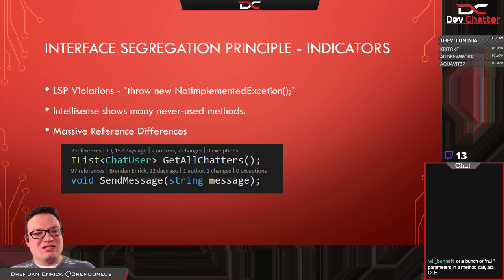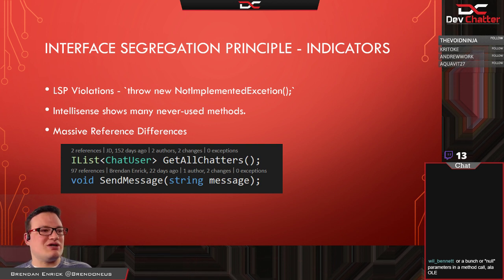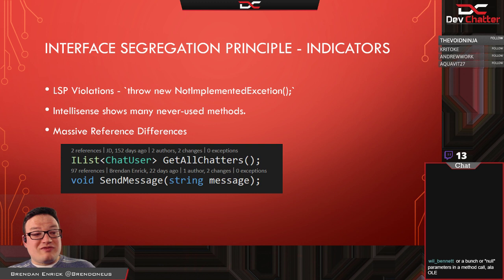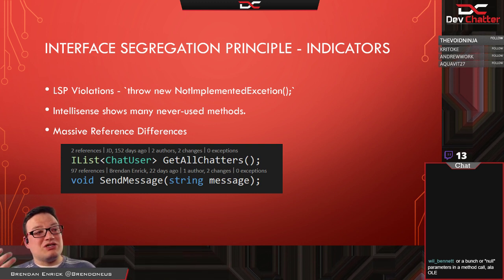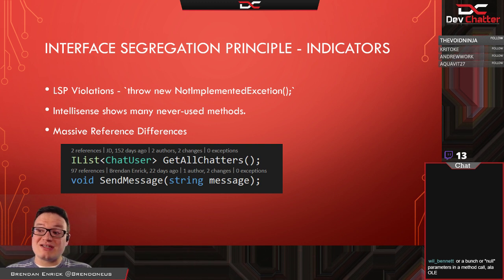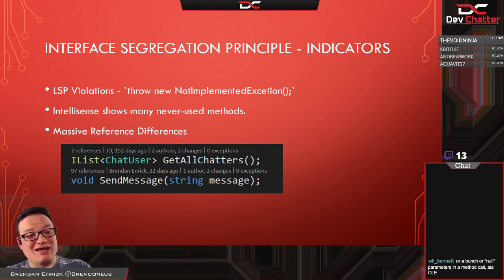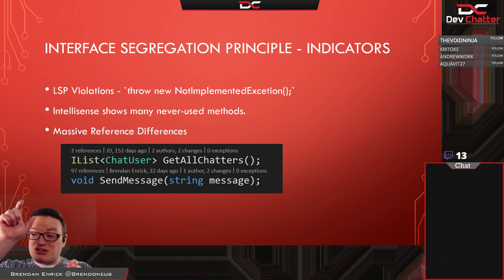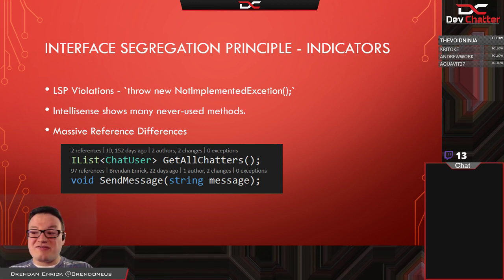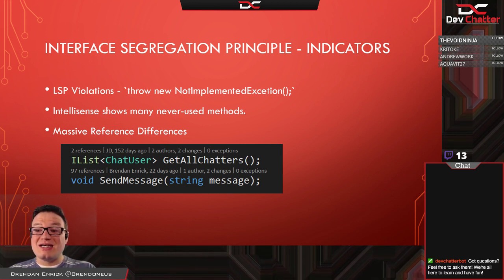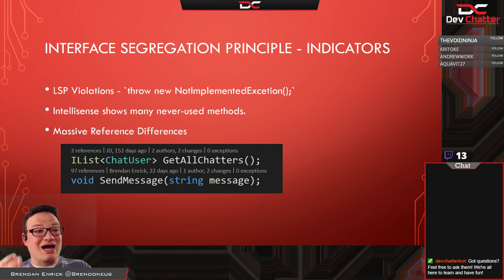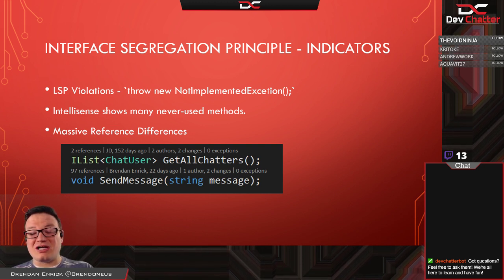And the problem was, you're like, well, yeah, but now I have to go implement this whole object. It was crazy. So anyway, if you see Liskov substitution violations with a throw not implemented, you probably have a bad interface. The next one: when you're using your interface as a client, you're typing in your code, you hit that dot, and you see dozens and dozens of IntelliSense options that you're not using, that probably means that you have an interface segregation violation.